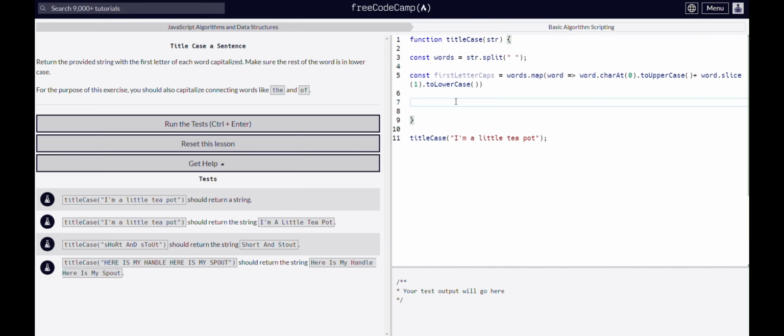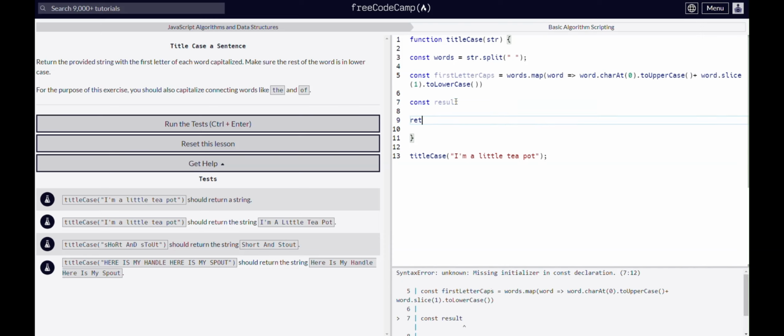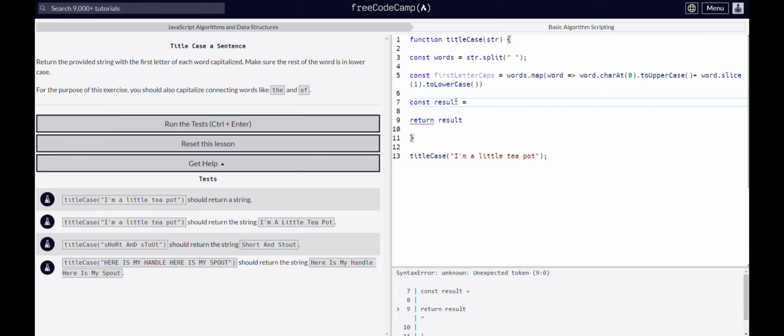And then we're going to say, well, what do we need to do now? We need to create another variable. I'm going to call this result, and over here I'm just going to put return result because we'll need to use that later. They're all separated right now. Remember that. So essentially, what this kind of looks like right now is I'm only going to show you the word little. It looks like this. The L is all separate. The L is separate, and we want to join it.